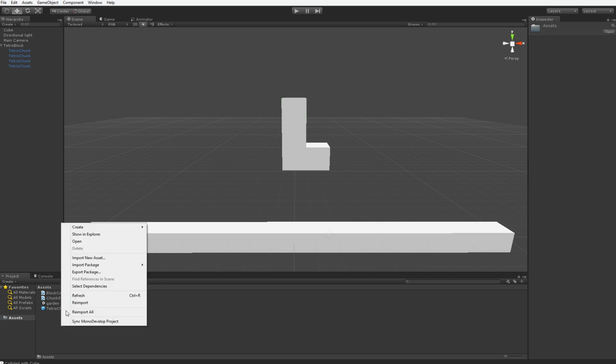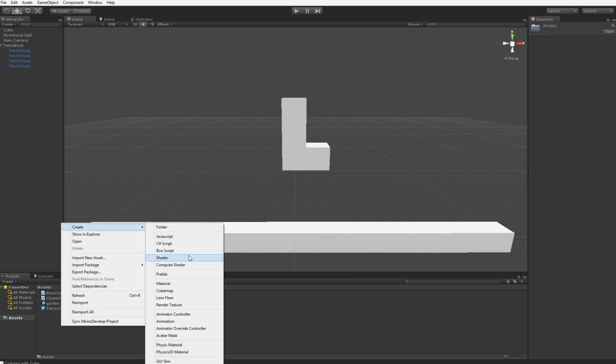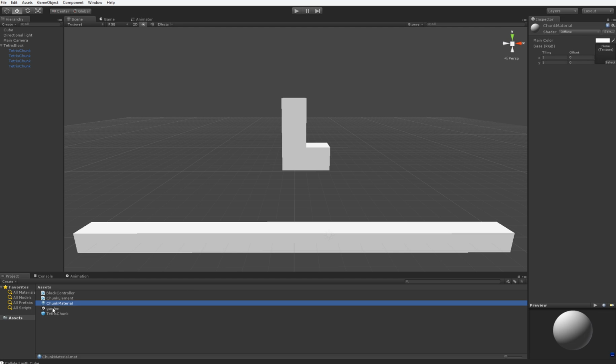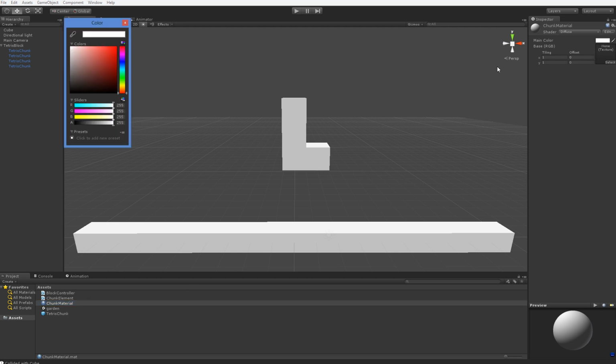The other thing we need to do is make a material, and that's because later on we're going to want to have these colored in some way, and it would be a real pain in the butt to have to go in and create a custom material for each of them after we'd already saved it. So we're just going to create a basic material. We're going to color it so that we can tell that it's been created.